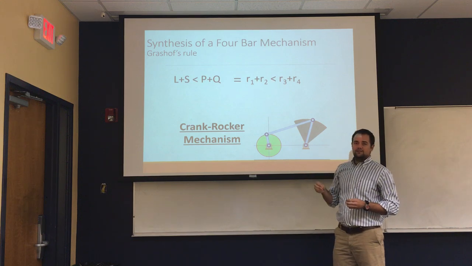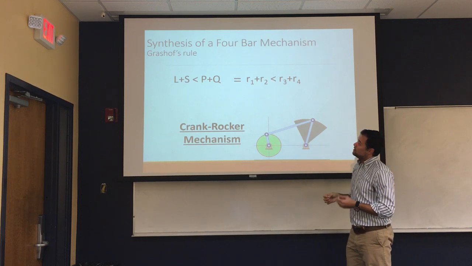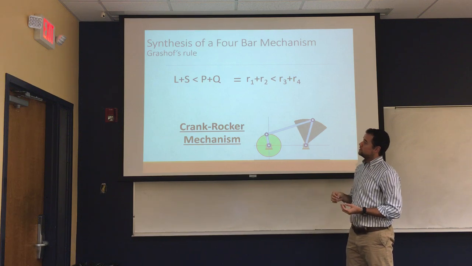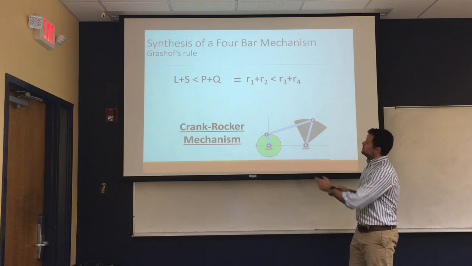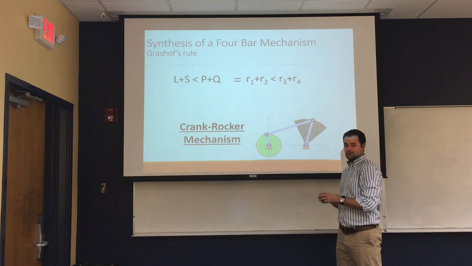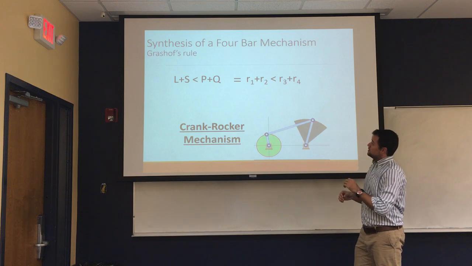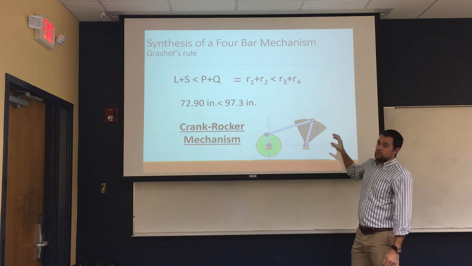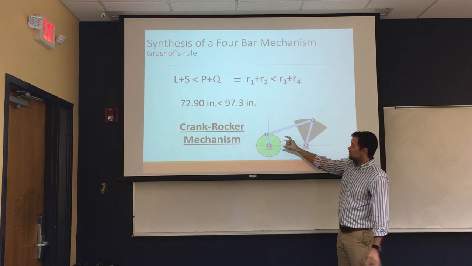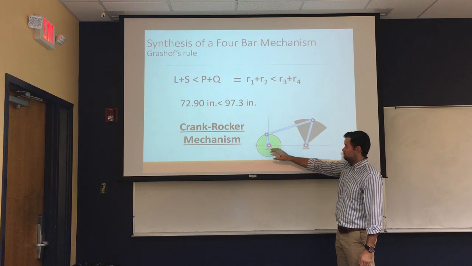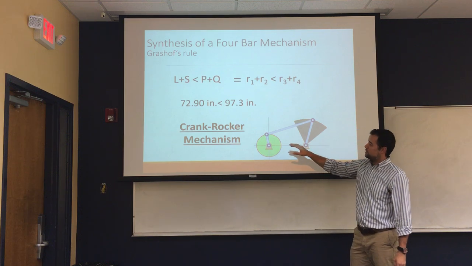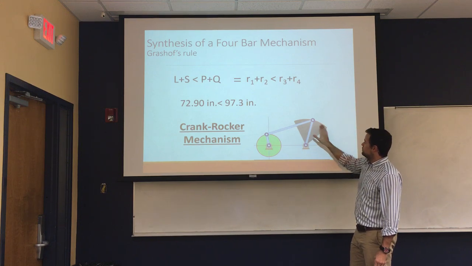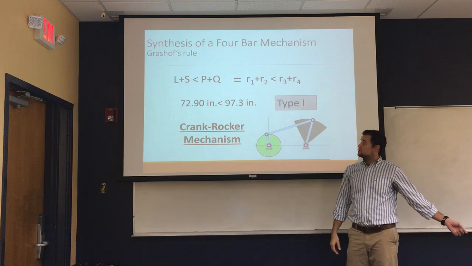So, how do we know which mechanism we're using? We can use the Grashof's rule that tells us to sum the smaller frame and the largest coupler with the two middles. If the smaller and the largest coupler is less than the bigger one, we are going to have a crank rocker mechanism. That's exactly what we get. So, it's going to be a type 1 mechanism. As we know, if the smaller coupler is going to be coupled to the frame, it's going to be a crank rocker mechanism. So, we have that the crank can rotate 360 degrees and the other coupler, the rocker, can only be moving within a range.